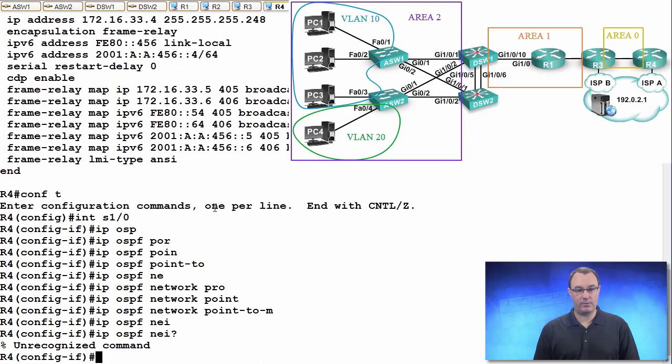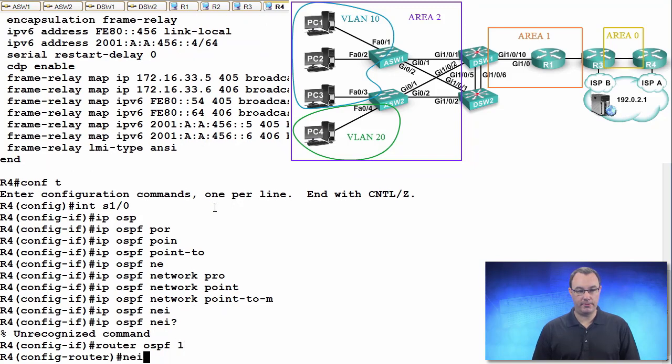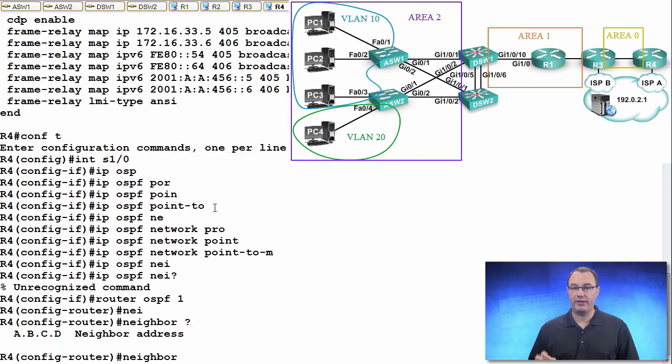Actually, no, it's done in router configuration mode. Do neighbor. You should understand that this sets a unicast neighborship. Normally we expect neighborship to be formed over the multicast IP address of 224.0.0.5. This says, nope, that's not going to be my destination address, or at least the destination address that I will emanate will be unicast.